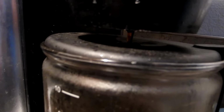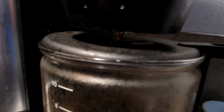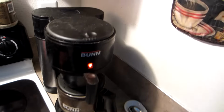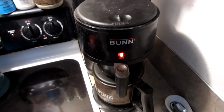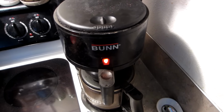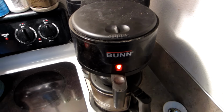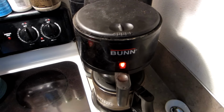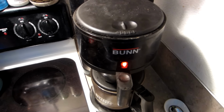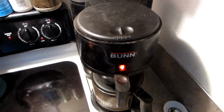So another coffee maker problem fixed and resolved here, and I've showed you how to do it with a Bunn coffee maker. Now, if for some reason this did not work for you, keep in mind that Bunn does have a warranty on all their coffee makers for 3 years. And even after 3 years, they tell you that they'll give you partial credit on getting a new Bunn coffee maker, so they won't charge you full price even after the warranty's expired. So it's good to know that they do stand behind their product. So that's that. Another coffee maker fixed and problem resolved.